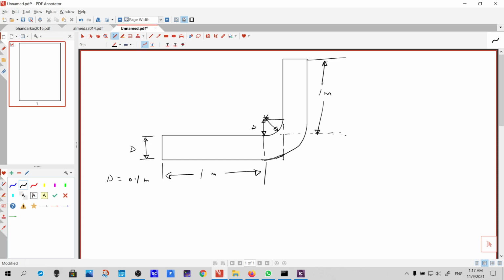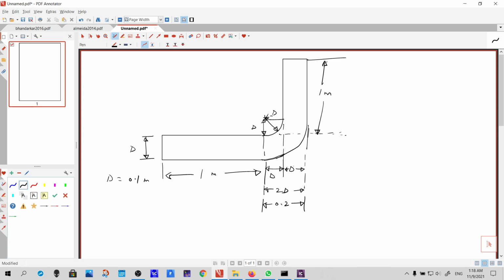Because this is D, it's gonna be D here, and this one also is gonna be D. So it's gonna be 2D as total. But basically this D is 0.1 meter, so it's going to be 0.2 meter here. So it's a big explanation, but basically you understood it.